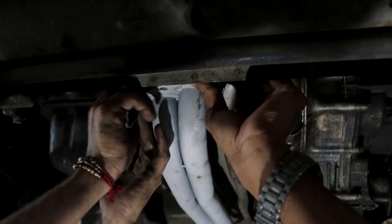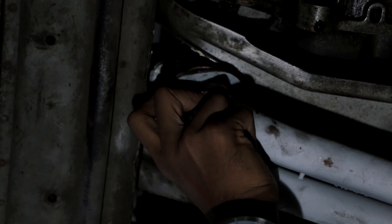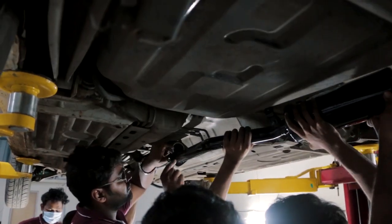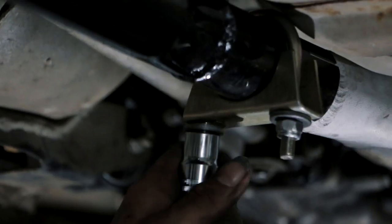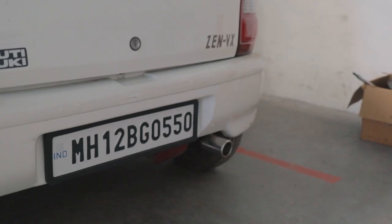Once the stock header of the car was out, it was pretty smooth from there on — everything slipped right into place and the exhaust was fitted quite easily. The only problem was that removing the header took so long that by the time we installed the new exhaust it was almost sunset, and everyone at Autodesk as well as the film crew were so tired that we left without taking a shot of the exhaust. But we did film it for the next episode, so here is a sneak peek.